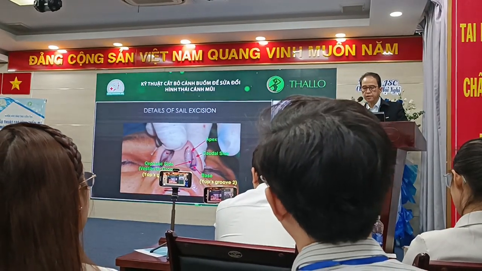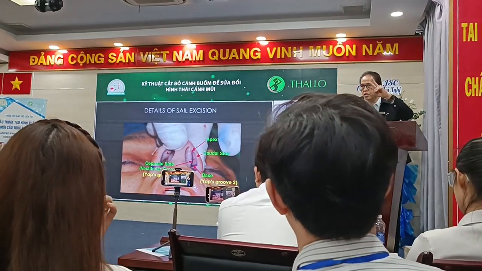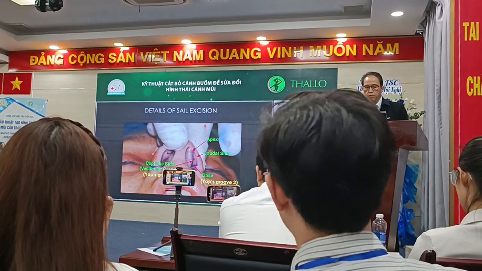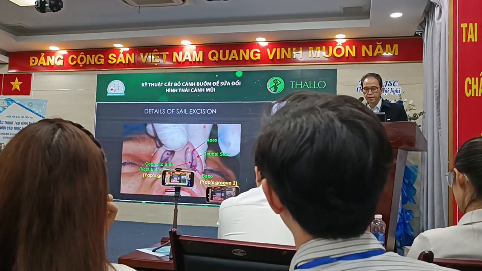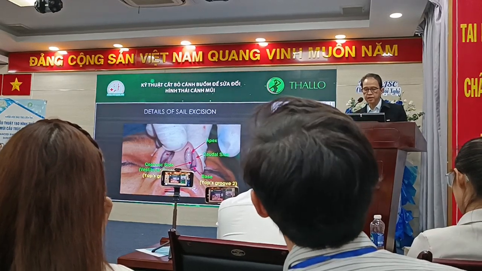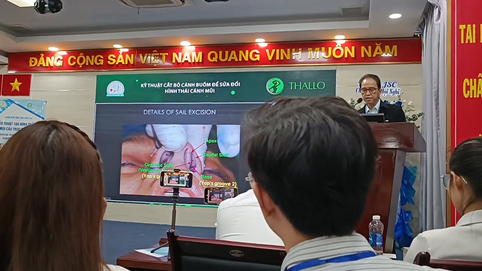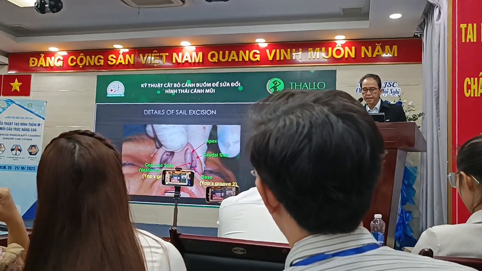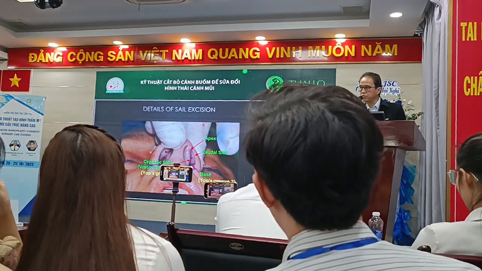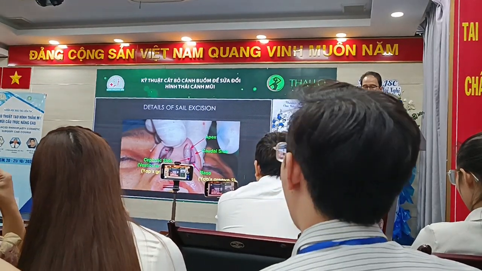Okay, there are three corners, but it is actually two corners. One is here at the apex, and the one here below. Okay, and then this is actually a curve. And then this one, you just follow the medial margin of the alar rim. And then this one, there is a maneuver that I do that will determine where you will start going down.